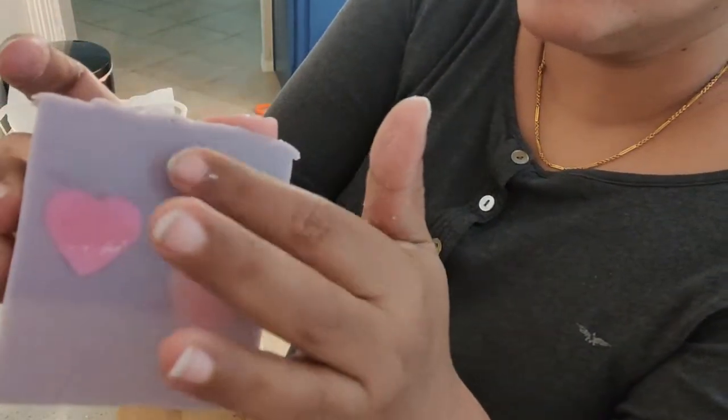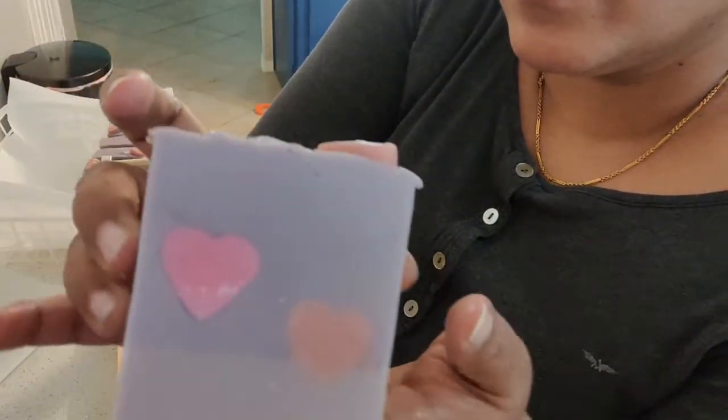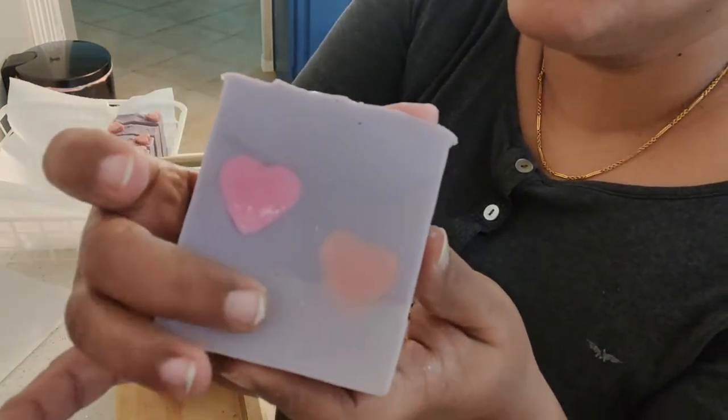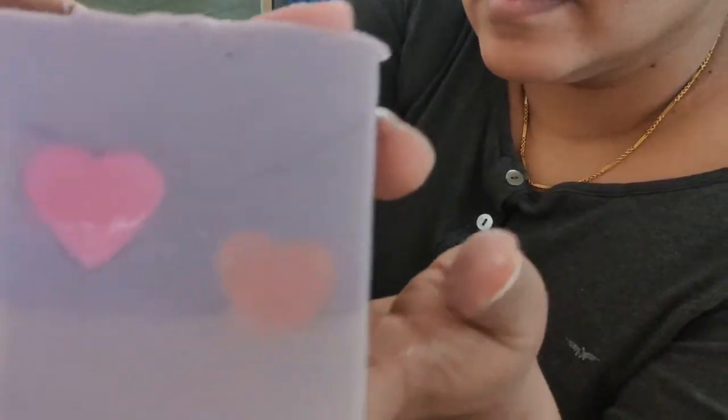I like this color, when I put in the other mica, the pow pow purple. I like this color more than this color. This is more of a gray. This is more like the purple I like.